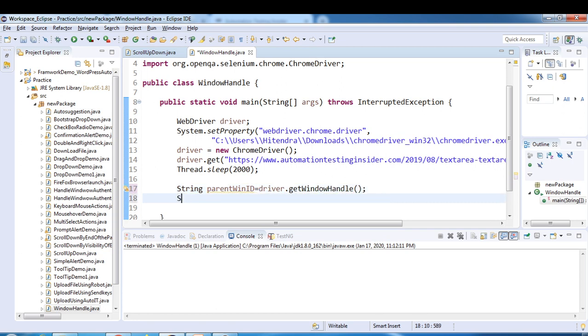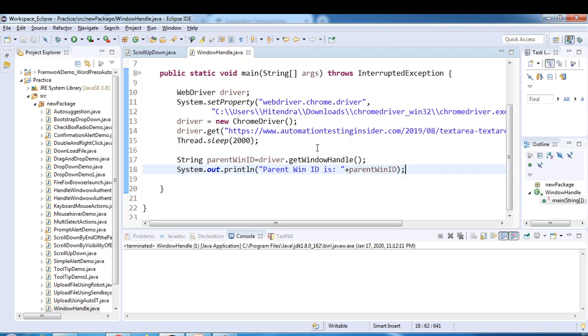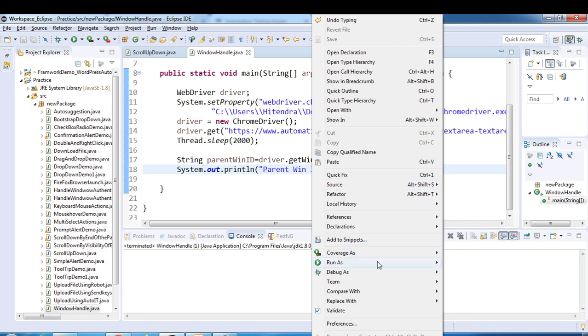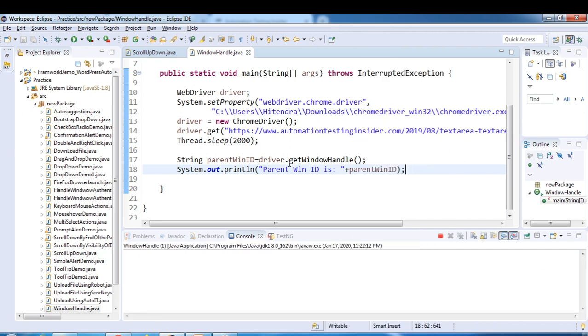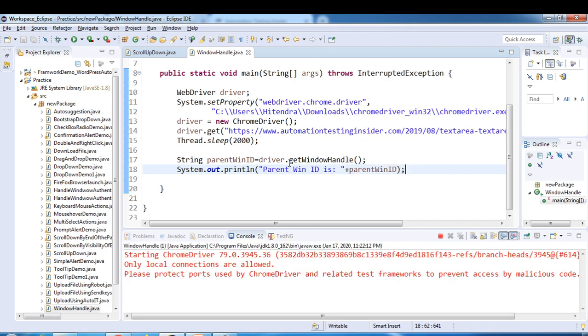Let's print that: parent window ID is. Let me run this program. We'll get the parent window ID.